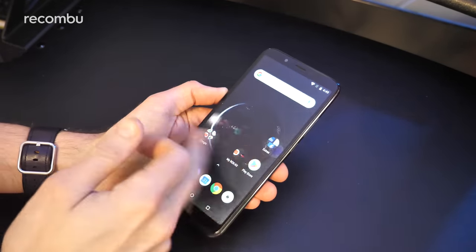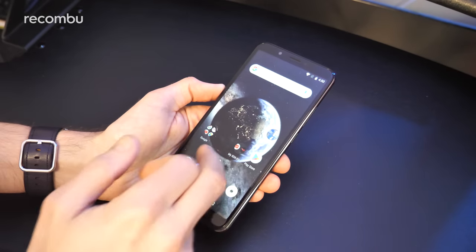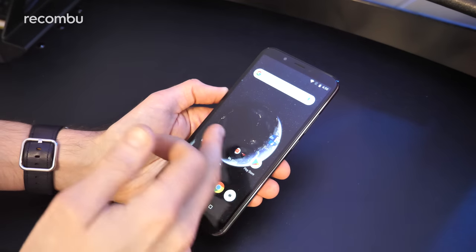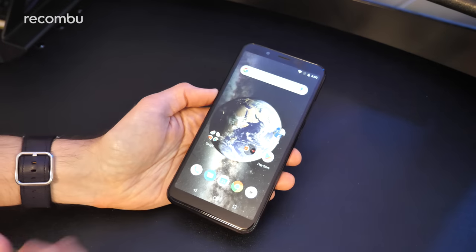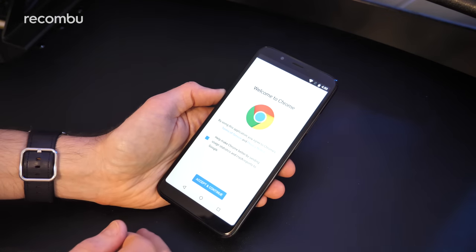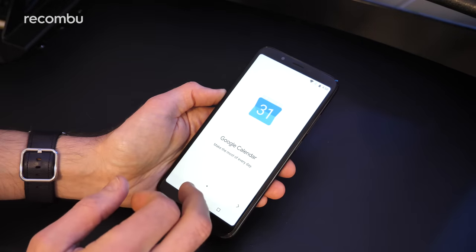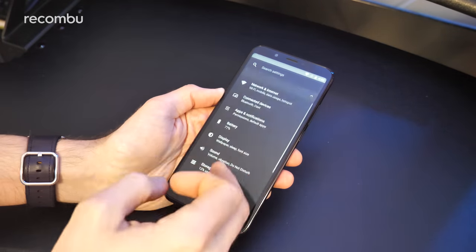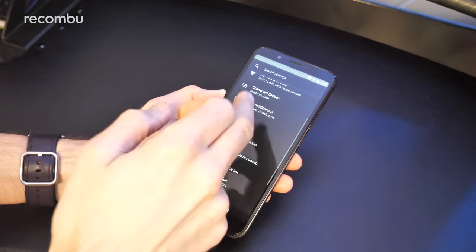As for the rest of the smartphone, you get a MediaTek MT6763 chipset on board. MediaTek can be a bit hit and miss, but so far with this 3D animated background it seems to be performing absolutely fine — pulling up apps and diving into recent apps all seems fine. I'll of course be giving it a full test ahead of an in-depth review, so stay tuned. There are four gigs of RAM on board as well, so it should be fine for games and apps. I'm also liking the dark mode finish on the menus — something you don't get with stock Android just yet — which should hopefully help with battery life too.